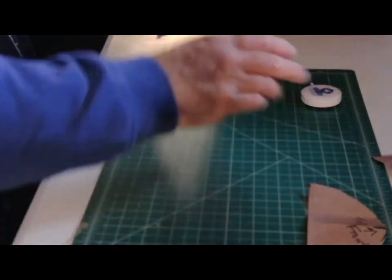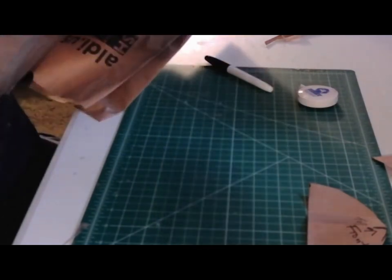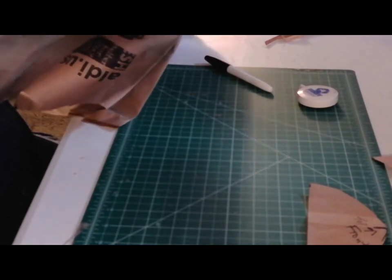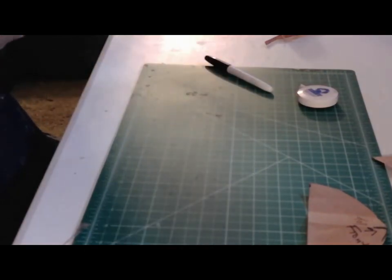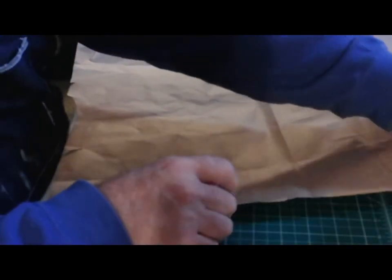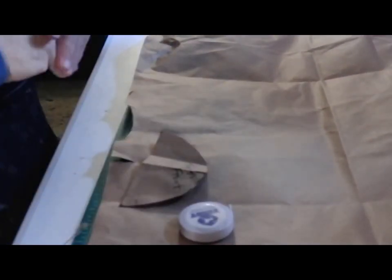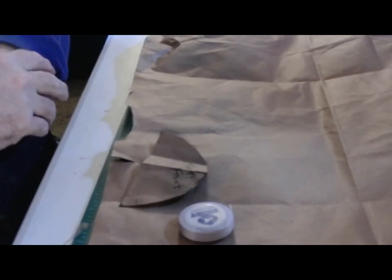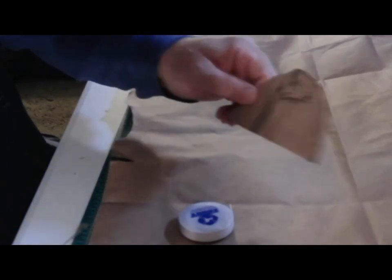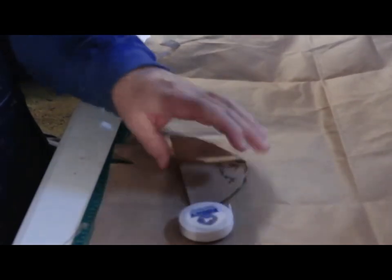I need to make the head. My craft paper, my grocery bag. Now this is the key step right here. I'm going to start, I believe, with the top of the head. So I got my top mouth plate. With this puppet, top and bottom are the same, so I could use the top for both halves. This is my top mouth plate.